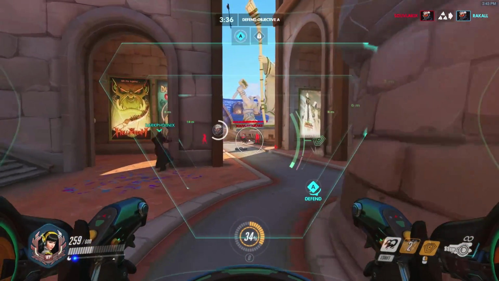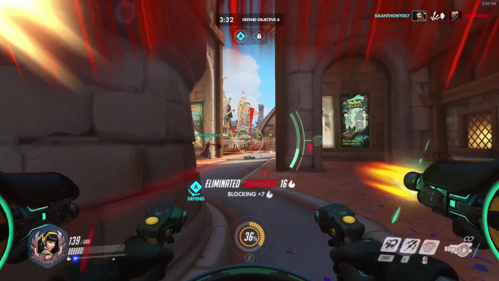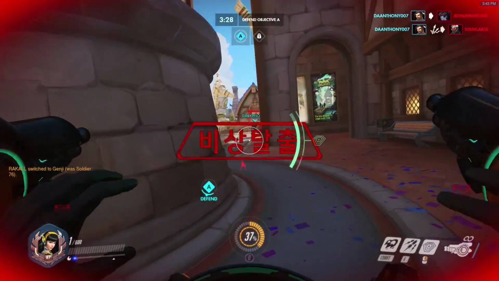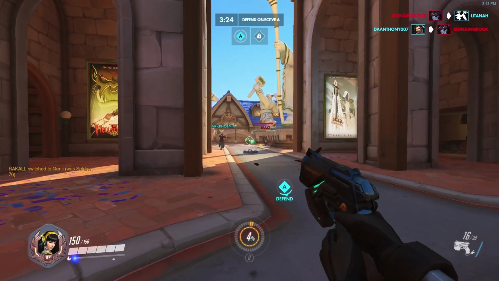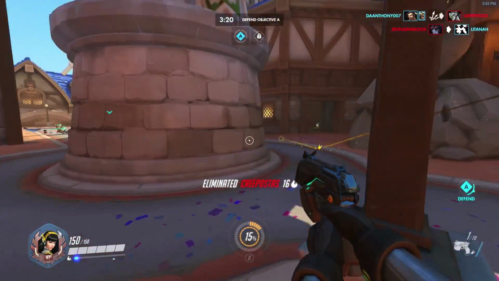Oh my gosh. Could really do with a... Oh, did they get him? Yes, we got him. Oh god, that's a Hanzo. Oh, not again. Come on. I must admit though, D.Va has got good survivability. You've got to give her that. Yes, got.